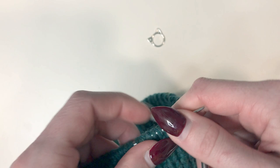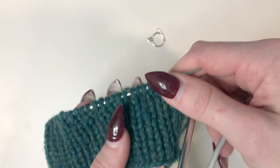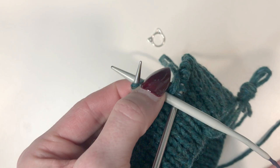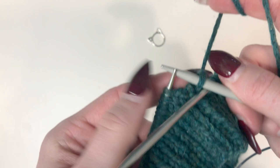So for the setup row, we have to knit a certain amount of stitches and then put a new marker on. Not this one, a brand new one, because this one marks our beginning of round and we need to mark where the garter panel ends. For the US small size that I'm knitting, we need to knit 28 stitches and then put a new marker on. So I'm going to use my US 8. I'm just going to put the needle in to knit like I would if I was using the previous set of needles. And I'm going to take the yarn, wrap it around, and knit that stitch. So I'm going to knit 27 more stitches.